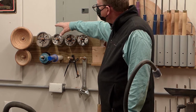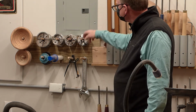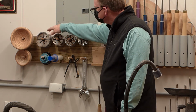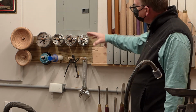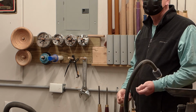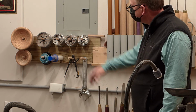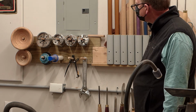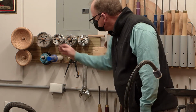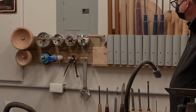chucks. And I have a big, large Titan. They're all Nova except for this one, which is a Grizzly. But these are Novas, and I have them all set up with the different size jaws. I don't like having to stop and change jaws, so I bought a set of chucks with each size jaw that I need. Then I got some face plates down here. Compass I use quite often.